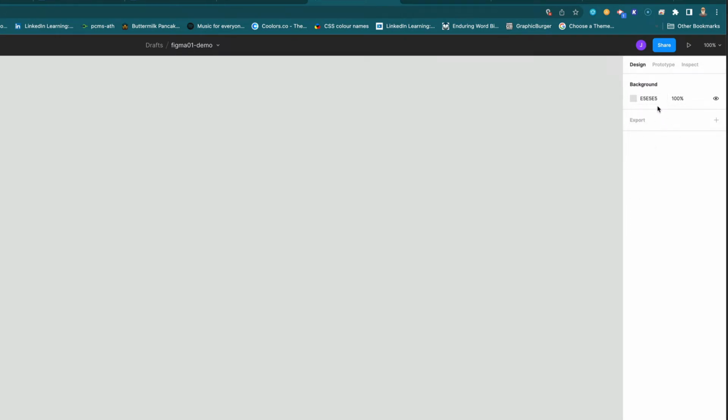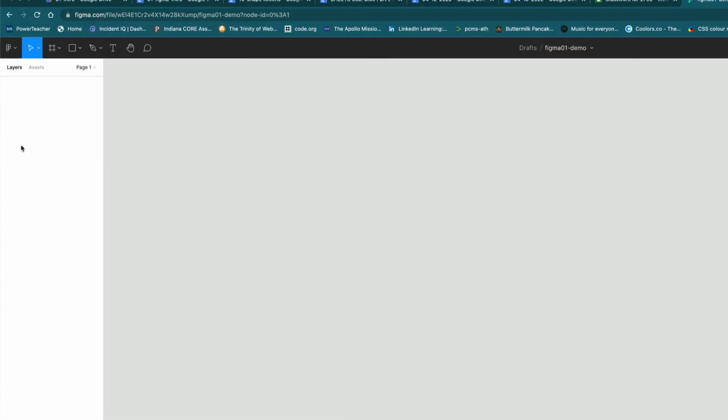There's not much showing there right now, but I'll show you what I mean. But over on the right-hand side, you're going to have things like fill colors and stroke colors and text fonts and sizes and some things that you can do with the objects that you build. And then you've got kind of an asset panel over here that's going to show some layers and things like that as we work our way through it.